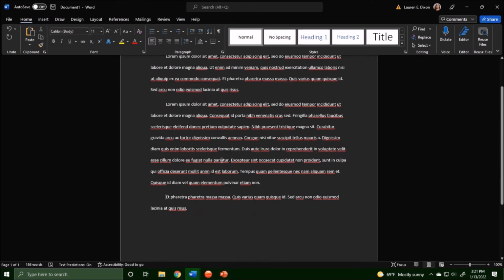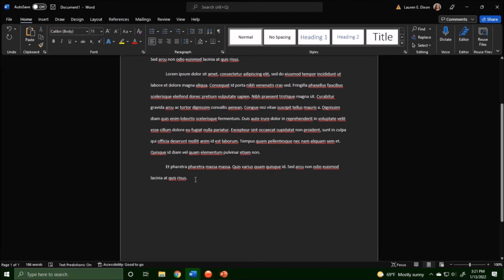And then the very last thing that I'm going to show you guys how to do is how to enter bullets and numerical lists. So I'm just going to type, this is an example, and then these things that say example down below are going to be the things that I want to bullet point. So I'm just going to highlight the text that I want bullet pointed, let it go, and then up here in the paragraph section of the home tab, we can click this one for bullets, or we can click this one for a numerical list.